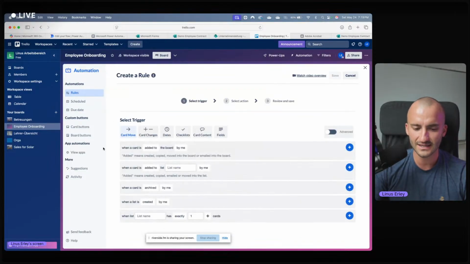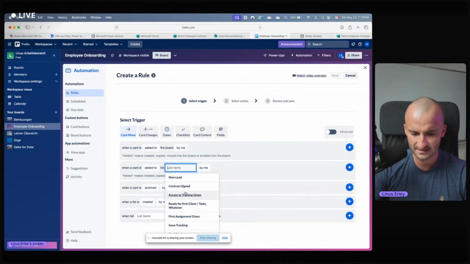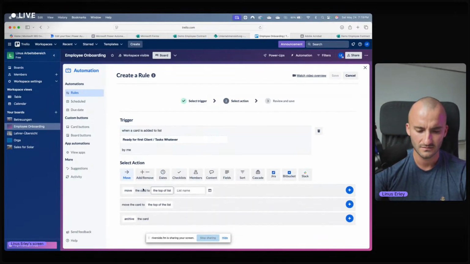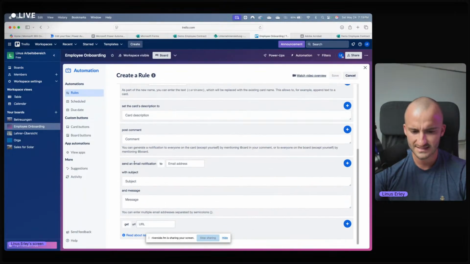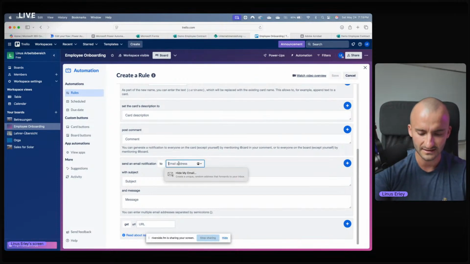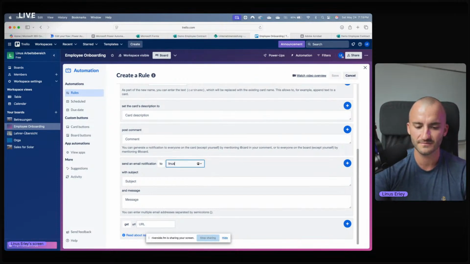It's very easy. Add a trigger. When a card is added to the list ready for first client by me, then we want to send an email notification, normally obviously to Alex, but here to Linus.